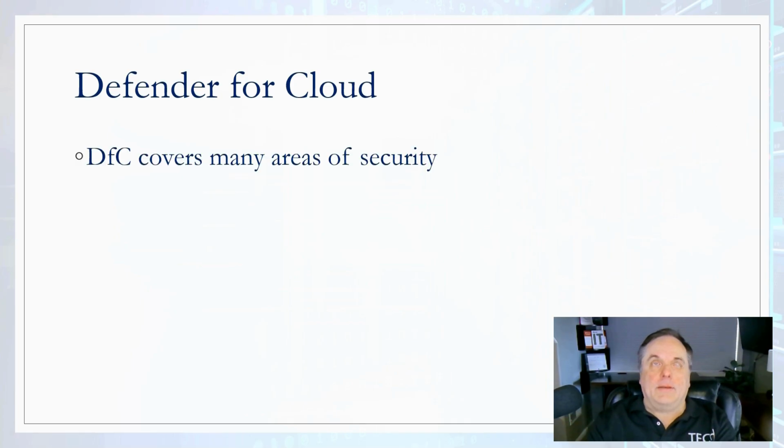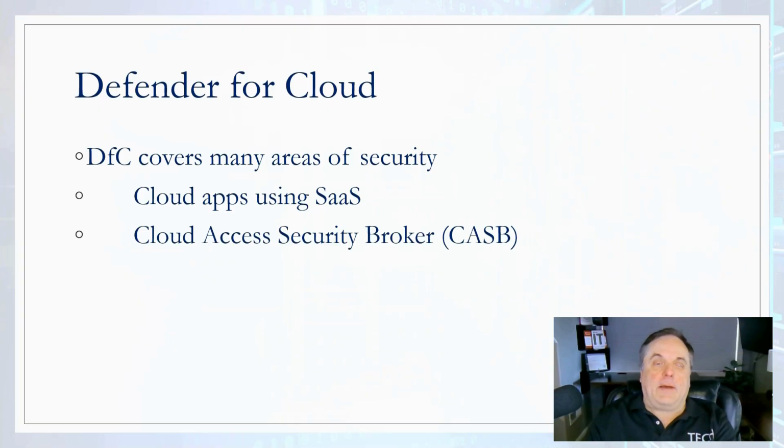Starting out with Defender for Cloud for Applications. This is going to deliver full protection for your software as a service applications. And it will help to monitor and protect your cloud applications, such as email from Exchange Online and also Microsoft 365 Office products. Then we have Cloud Access Security Broker.